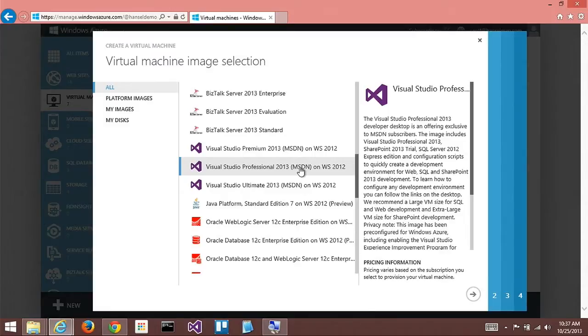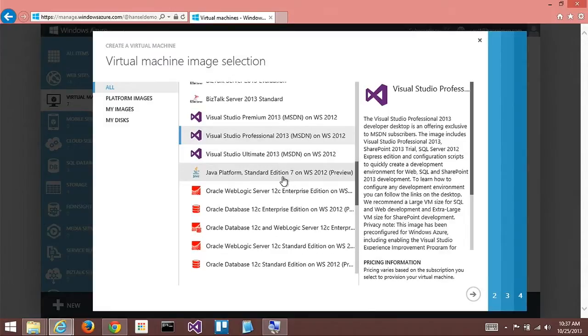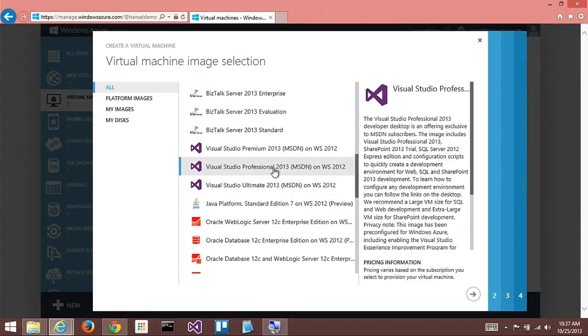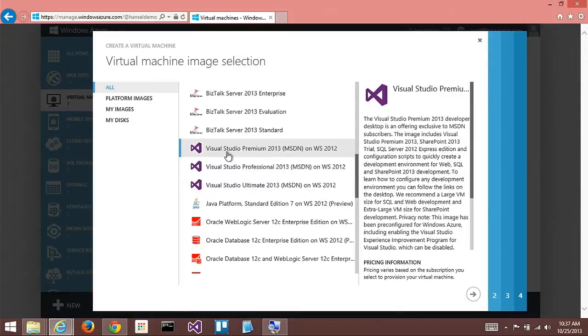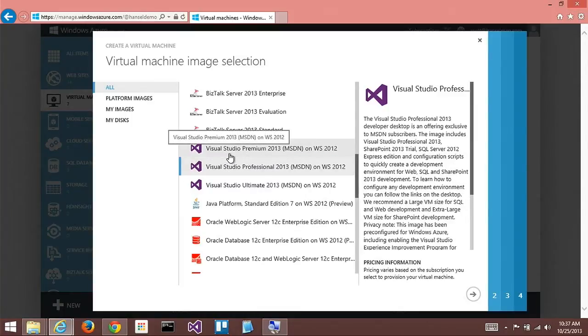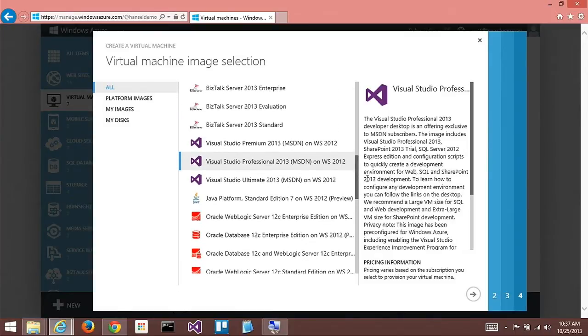I noticed Oracle showed up. I noticed some Java stuff showed up. Yeah, that's great. Those are Oracle Java. But I'm interested in Visual Studio. Yeah. Showed up. Now I know that I have an MSDN license. That's right. Is that why that showed up? That's why that showed up for you. Yeah, that's right. So if you're not running under an MSDN account, those Visual Studio images will not be there. The preview ones were there prior to us releasing, but because this released recently, now we have those as part of just the MSDN accounts.